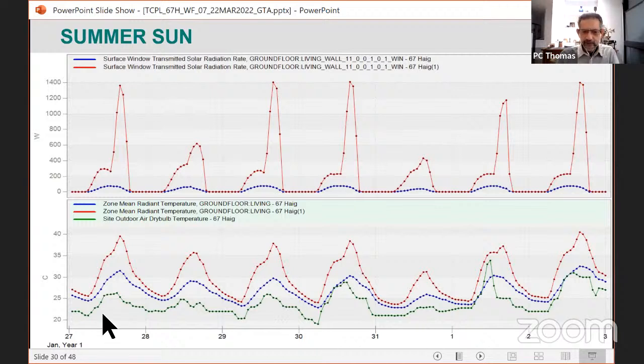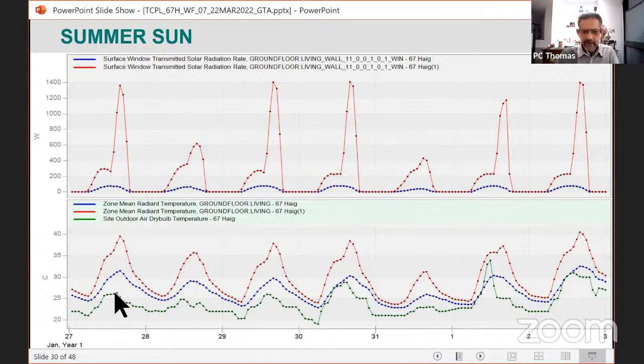But what you can see is that even though the outside temperature is quite moderate, because there is sunshine coming through the west-facing windows, and this is day 1, 2, 3, 4, 5, 6, 7, just after noon you can see huge amounts of sunshine coming through those west-facing windows. You can see the radiant temperature in the space is quite uncomfortable.